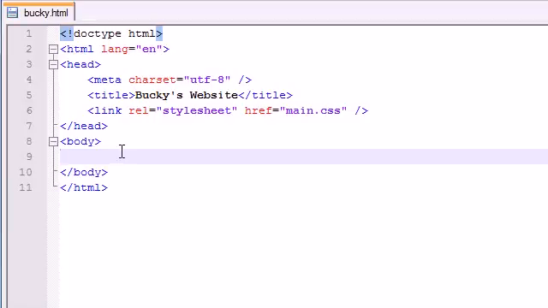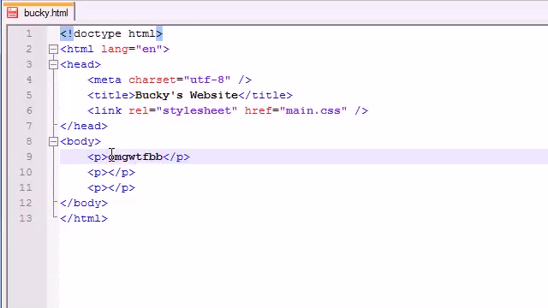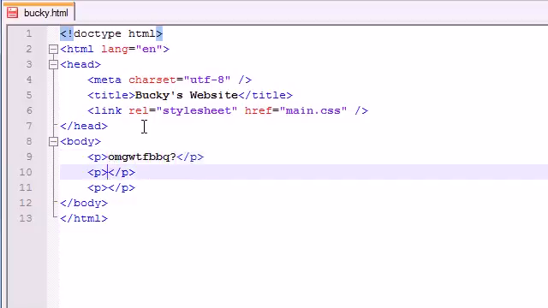So let me go ahead and add some stuff that we can style. I'm just going to go ahead and add like 3 paragraphs. Let me just go ahead and copy these first. Paste, paste. In the first one, I'll just write OMG WTF barbecue with a question mark. And in the second one, I'll write, hi, my name is Spunky.